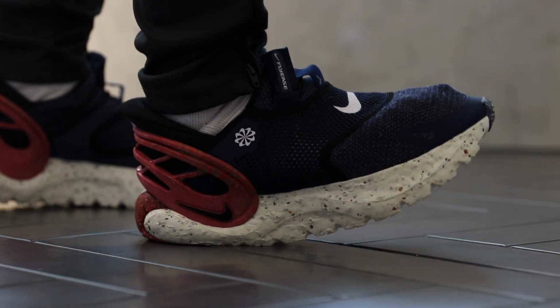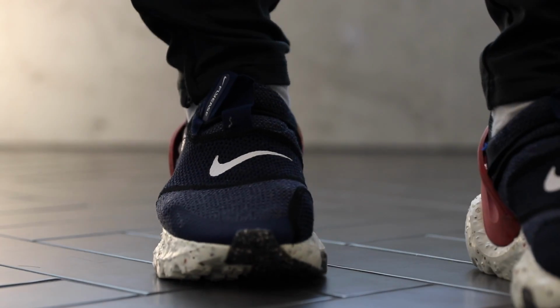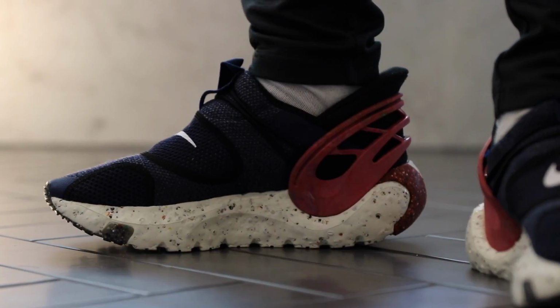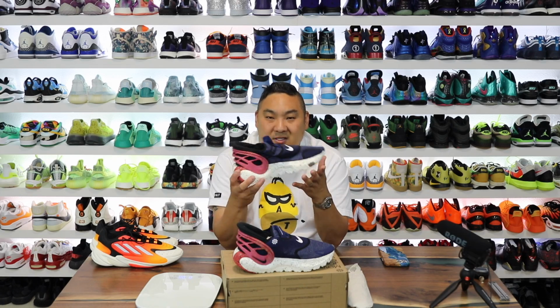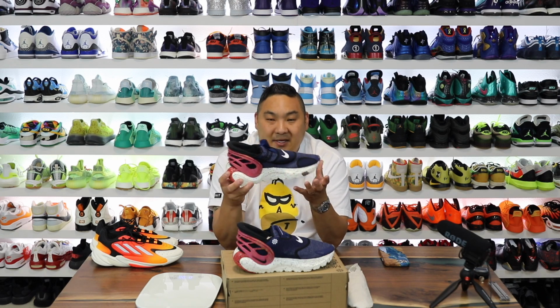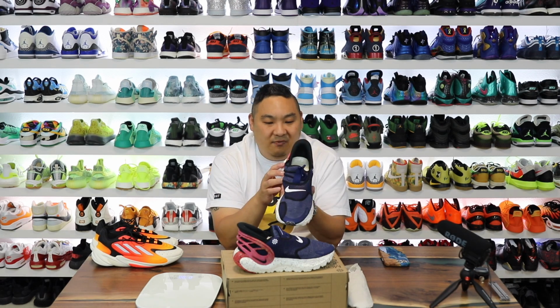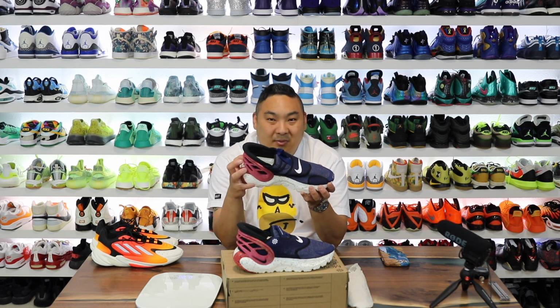When you do step in the shoe though, there is a significant amount of squish there, so it does feel pretty good when you're walking around. You have to put a lot of weight to compress it, but you can definitely feel it. But it is kind of interesting. It's funny though, because some shoes have less there, and just the placement overall on the shoe makes it more impactful. This one doesn't feel like it has ZoomX in the midsole in all the right places to have that ultimate squishy feel.